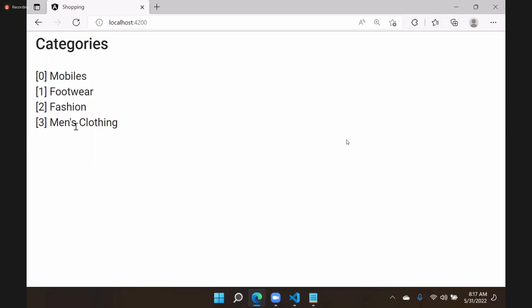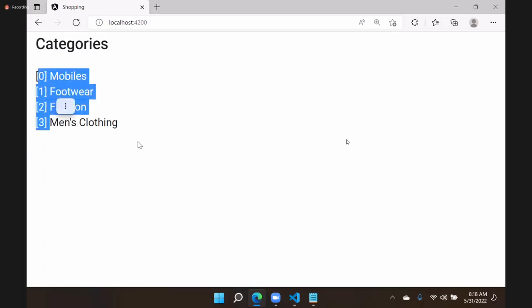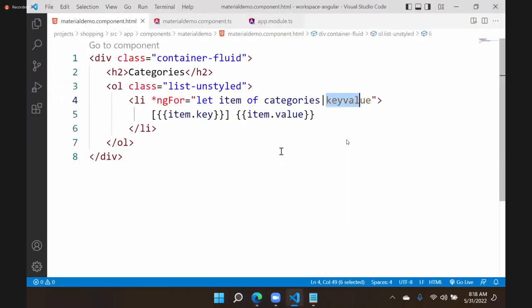Properties are very important to know the index, to delete items, to edit them, to insert any new value at a specified index. Already I showed you an example. By using index we can remove items and add items, we have seen that. Technically this was not possible earlier. Now it is possible by using the key value pipe.